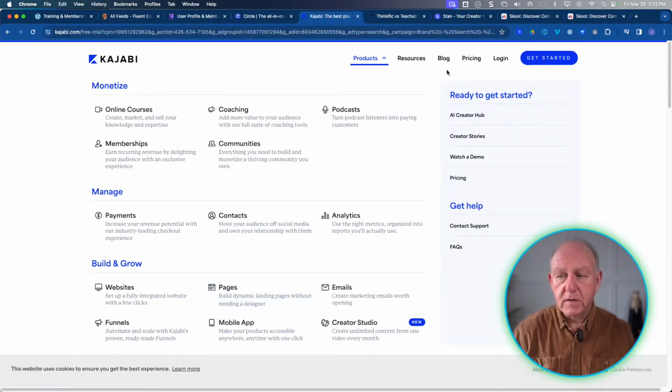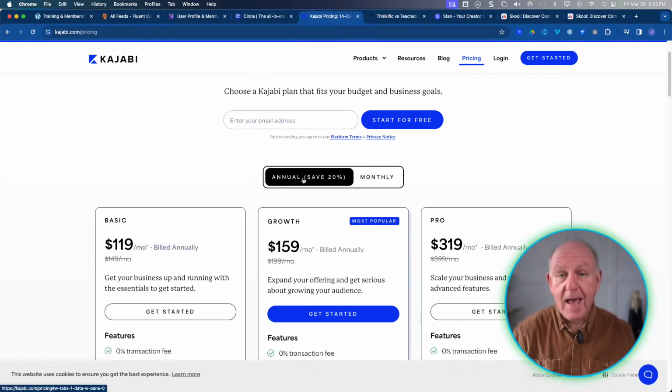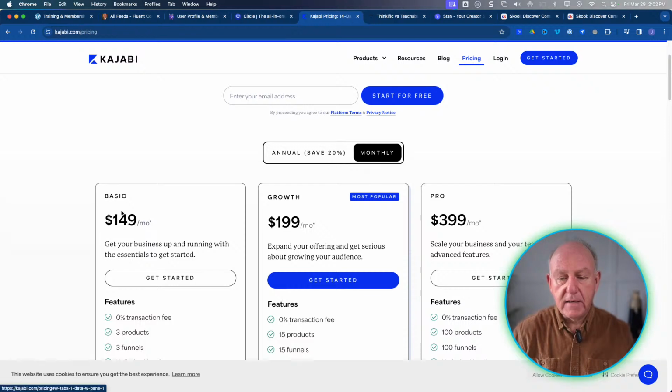This one is something, for example, if we look at pricing, you can go all the way. Again, if you're paying annually, these are the prices monthly. If you're paying monthly, just to give you an idea, you're looking at $150. But you can run your entire business on that, which is super. So Kajabi's one, go take a look at that one. Go do a trial. It's there for you to look at.